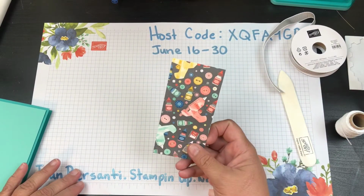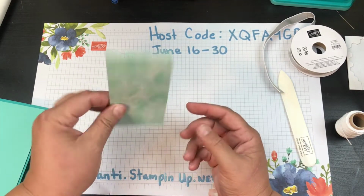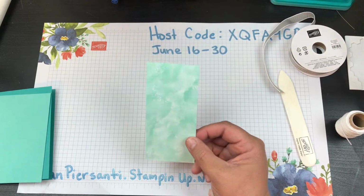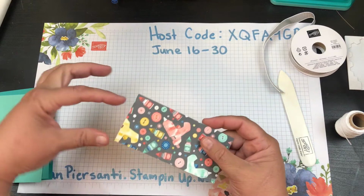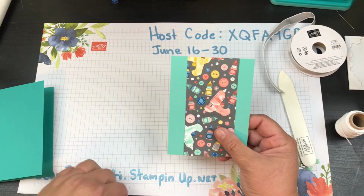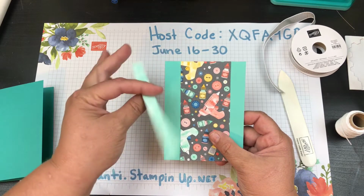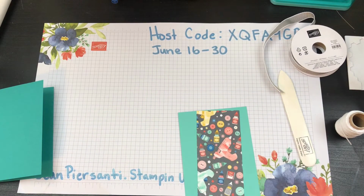So I chose the DSP, Follow Your Art. And it's got two sides. So the other side just happens to go along with these same colors. So we've got that. And then I'm going to use this side. And this is cut at 2.5 by 5.25. That way these will match up very nicely. And then I've got 1/2 inch here. Now what I'm going to do here is flip that over again so it's 5.25 by 1/2 inch.